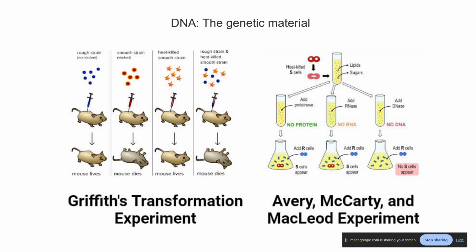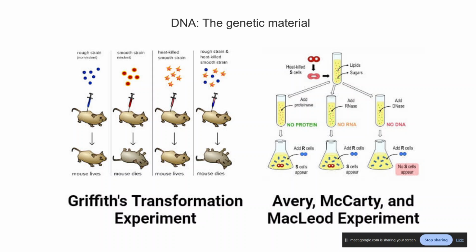And these three scientists then went ahead and performed a very important experiment where they took these heat-killed S strain cells, which just have a mix of everything that was inside them. Okay, so lipids, sugars, genetic material, which of course they didn't know too much about. They just knew that there's some component like that, but really what it's doing or how it's going from one cell to another wasn't known.